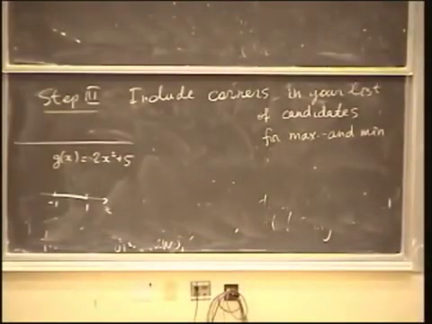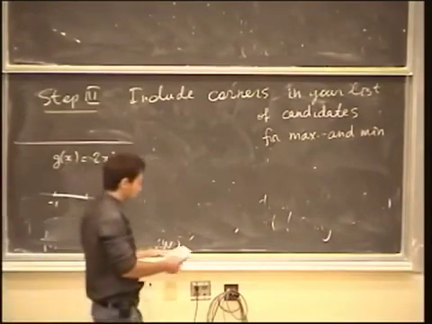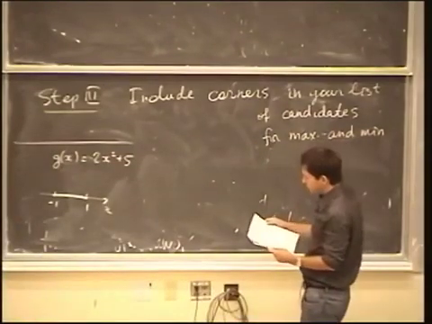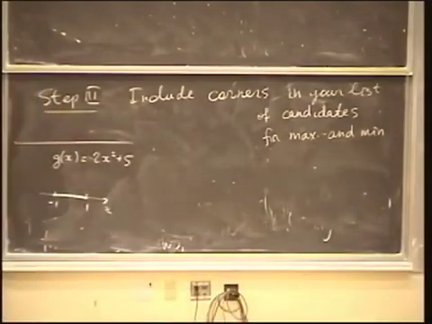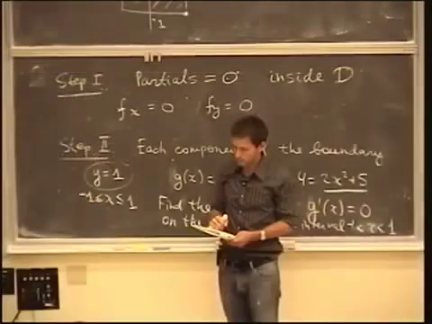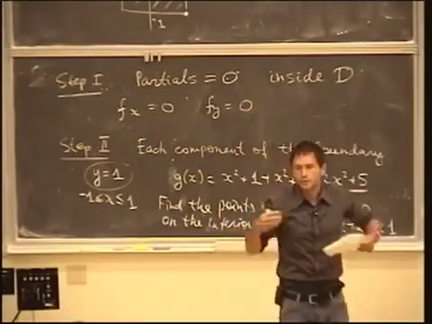So in this particular example, you have a list of how many points? You have quite a few. I'm not sure I should actually write them down, but you'll have some points where the partial derivatives vanish in the interior. There will be some points in the interior of those segments where the derivative vanishes. And finally, there will be the corners. So I have 1, 2, 3, 4, 5, 6, 7, 8, 9, 10, 11. I think I have 11 points. But anyway, it's not 100. It's going to be a small number of points.